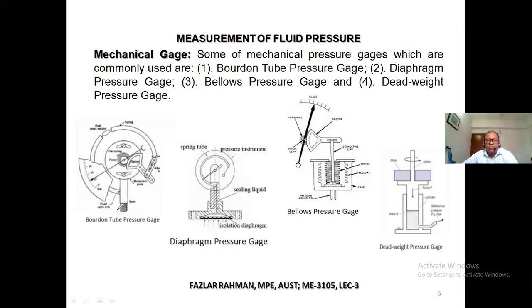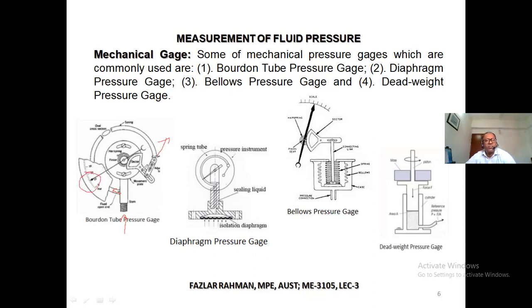So if you put this in your gas cylinder, then gas will flow through the tube due to the high pressure. And you see this curved one, this is also a tube. So fluid will enter the tube and it will try to expand. It is round, so due to the pressure, it will try to become straight. For this reason, this lever mechanism will try to move upward in this direction. And finally, this movement will go through the lever and the pointer will give the reading.